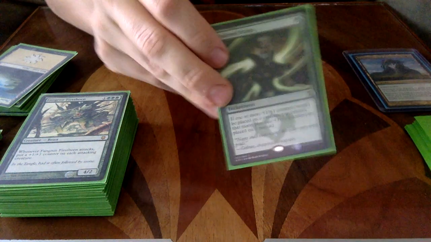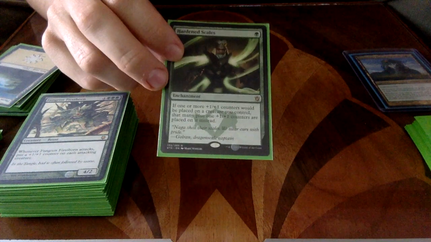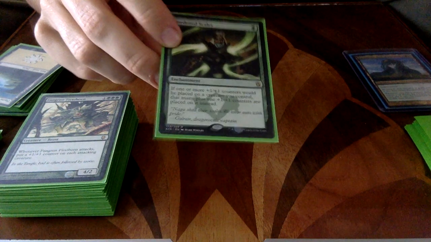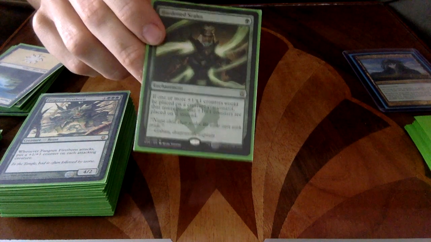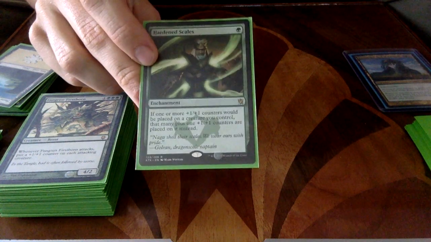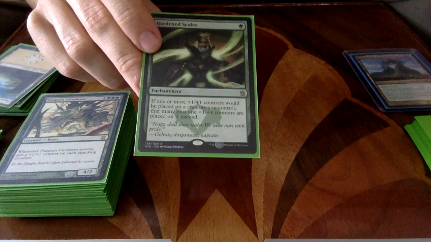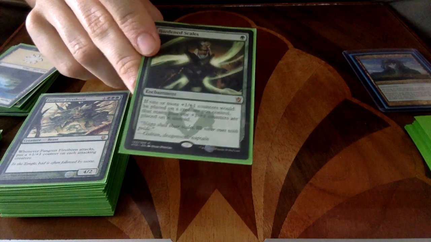And next one, Hardened Scales, 1 green for an enchantment. If you can get this down early, that is fantastic. If 1 or more +1/+1 counters would be placed on a creature you control, that many +1/+1 counters are placed on it instead. Most of the time, this essentially doubles your counters. Because most of the time, you're just putting 1 +1/+1 counter on all your creatures, or on one creature, or whatever it may be. And so this doubles that, which is really awesome.